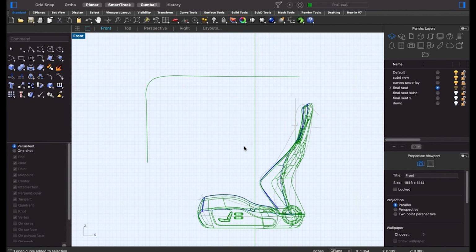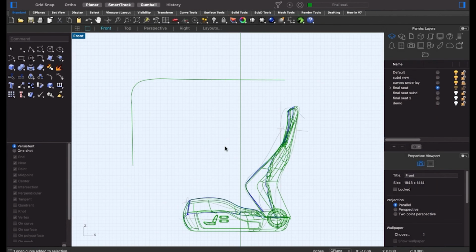In fact, there's an exercise that I want you to go through as you're making SubD parts. See how much stuff you can take out. See how many edges you can delete before the shape falls apart. If the shape falls apart, then you can obviously add more stuff. You can always put it back. You can always add an edge. You can always bevel an edge. You can always do that kind of stuff.